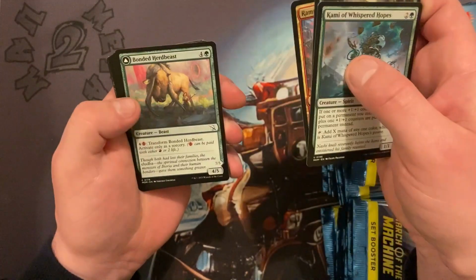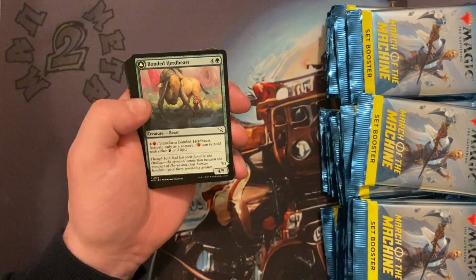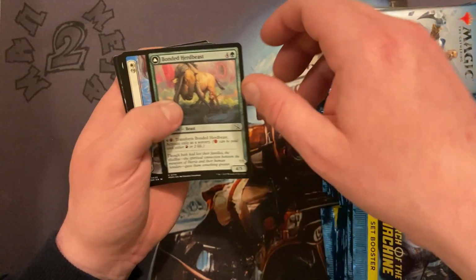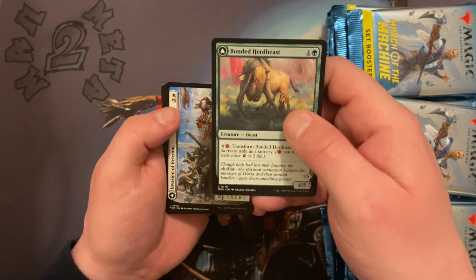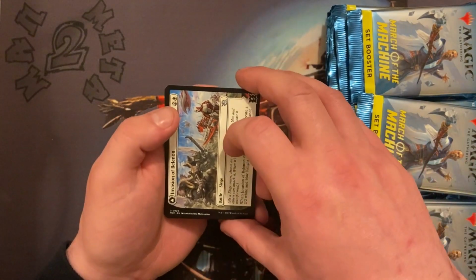We've got uncommons. So we've got a random Bonded Herdbeast, common. That's a bit strange. So I presume that's because that's a flippable card. So hopefully we might get a rare or a mythic turn up in that slot.